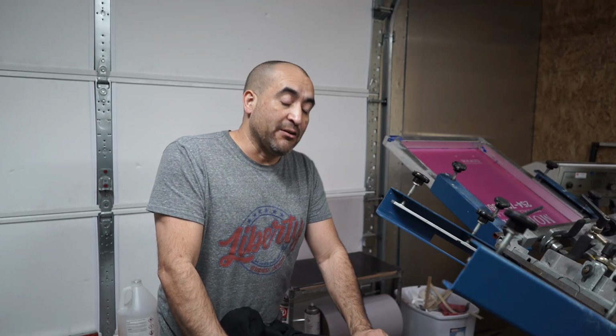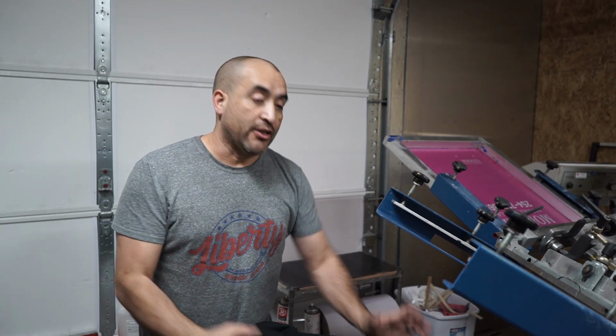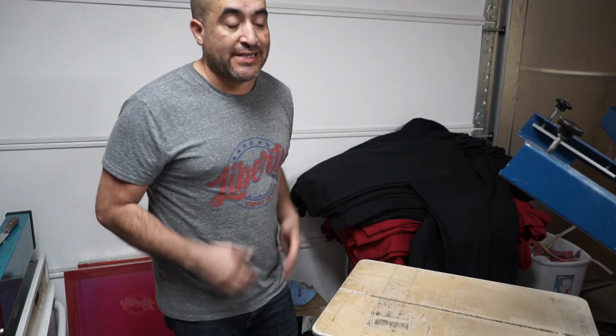And if you don't know what I'm talking about, it's like when you do the first layers, for example, I'm gonna be printing white ink on this one. With white ink, if the hoodie either shrinks or shifts a little bit, you're gonna see a double print. And in order to prevent that, you wanna run them through the flash dryer first or through the conveyor dryer first, and then they'll pre-shrink, and they won't shrink or shift as much. So again, when you're printing hoodies, you gotta be careful because they shrink a lot.